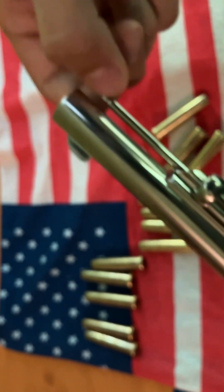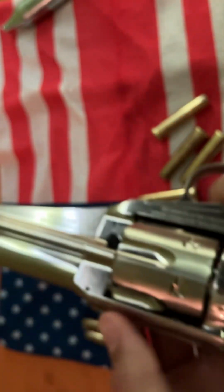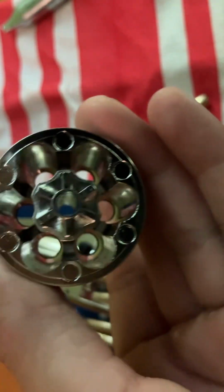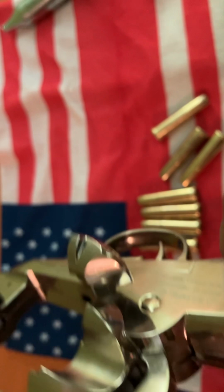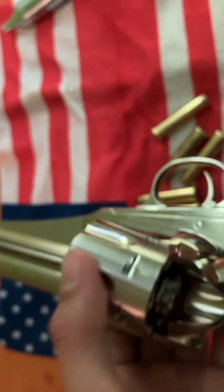Make sure you get it all the way. Once it's all the way, your cylinder can come loose. So put this thing on half, and you can just open that door, and the cylinder will pop right out. Now you can clean the cylinder, and you can clean the internals. And then when you put it back on, you have to put it back in on the side where the door is. So just drop it there.